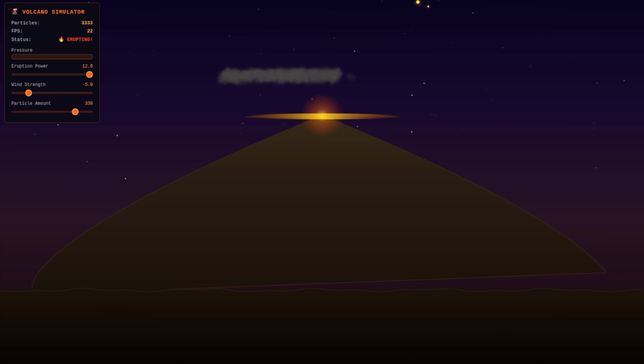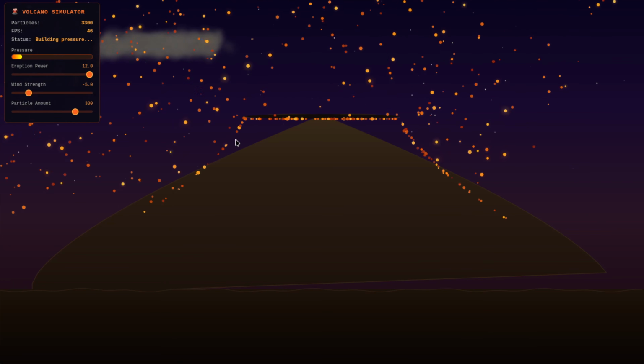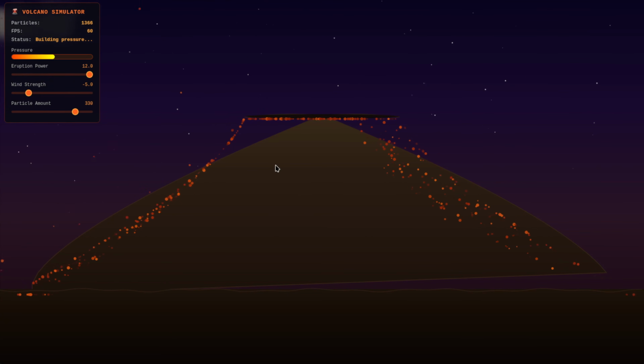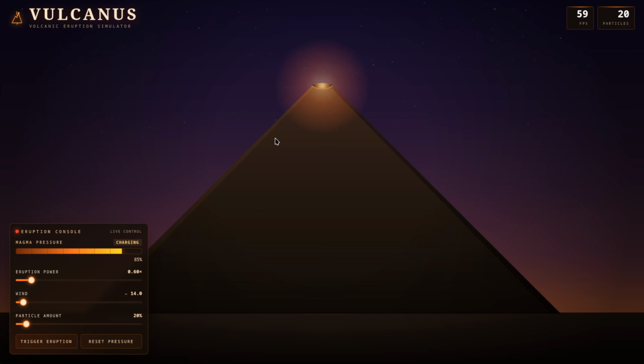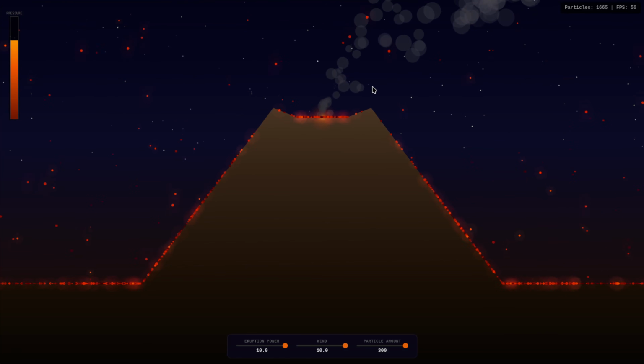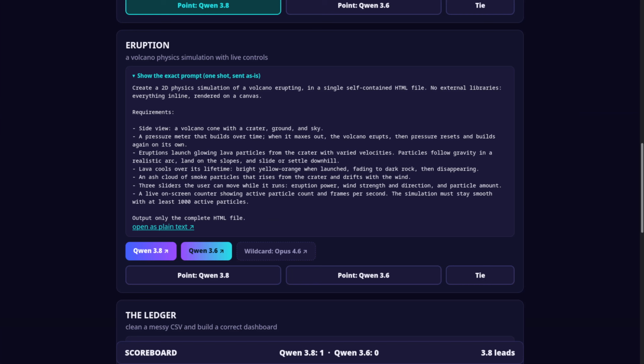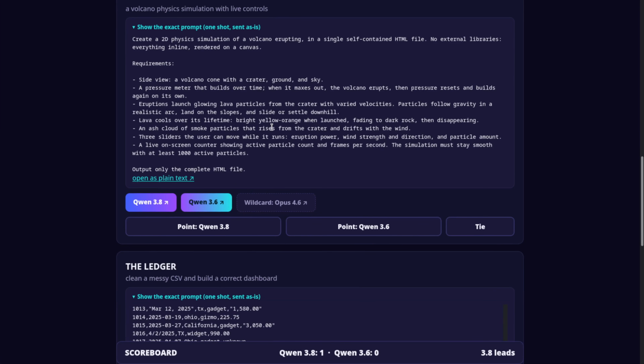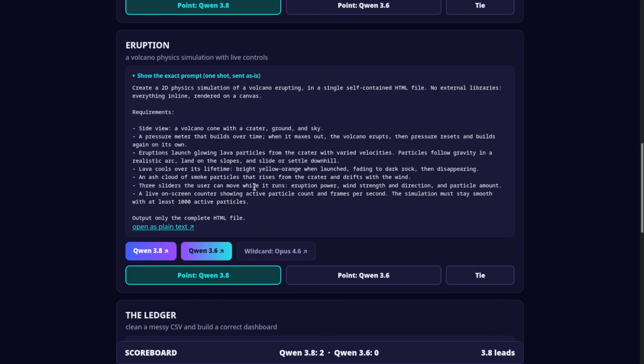So this looks nicer. Technically, this is more accurate, but this just looks way worse. I don't know. This is all subjective, right? Like this is nice. This is not shippable in my opinion at its current state. I think technically Opus wins in this one, but since I'm only comparing the two models, I'm gonna go ahead and give it to Qwen 3.8 in terms of actually winning this round.